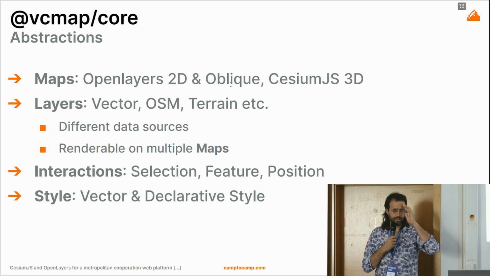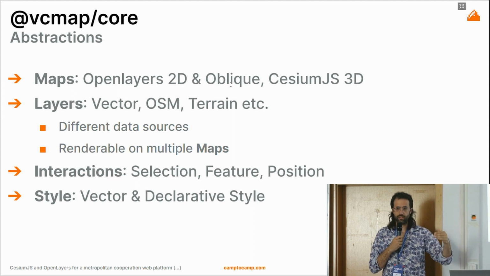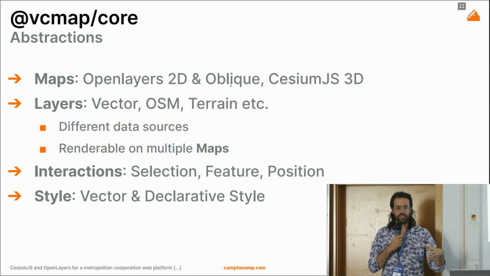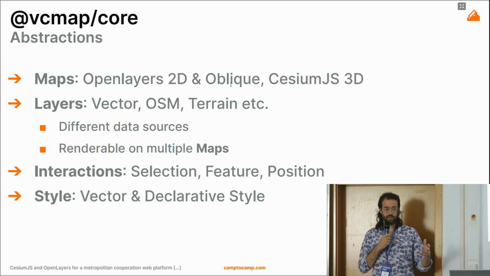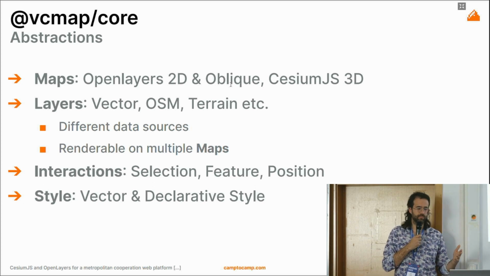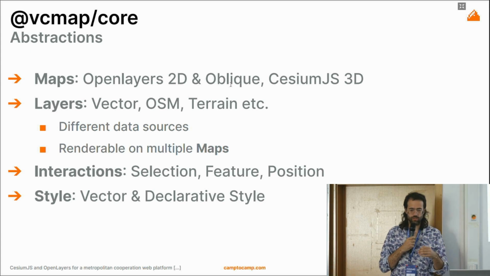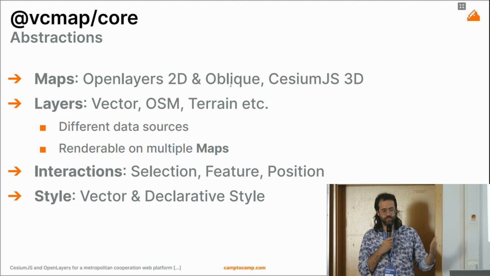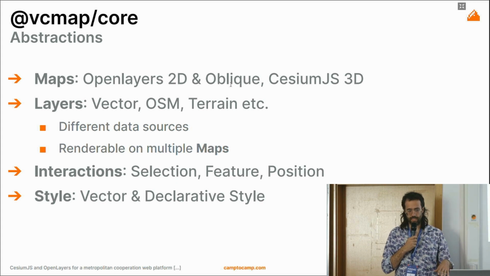And the other thing that is very different between the two engines is how they handle interactions, pointer interactions from the user. And so we've tried to abstract that as well, just to make it easier to select a feature in both maps, or draw something in both maps, or select a bounding box in both maps. And we did some work into generating styles that work on both data sets. So we decided to use the OpenLayers styling language most of the time, but you can also use Cesium's declarative style and apply it both to vector data sets or Cesium 3D tile sets.